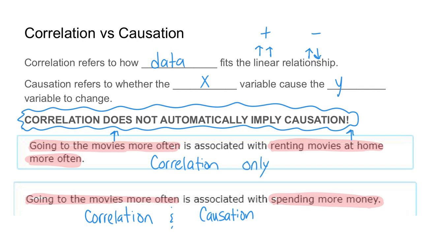Now, it is possible to have a situation where there's not even correlation. For example, if you had data on a person's gender and their ability to read. I'm not making that up. A person's gender is not affecting their ability to read. So the data that you get on that is going to be not related at all. There's going to be no correlation at all in that because they're just not related points. But a situation where a movie person might rent movies at home and go to the movies would be a correlation situation because those could be related, but not causation because going to the movies does not cause them to rent movies more often.